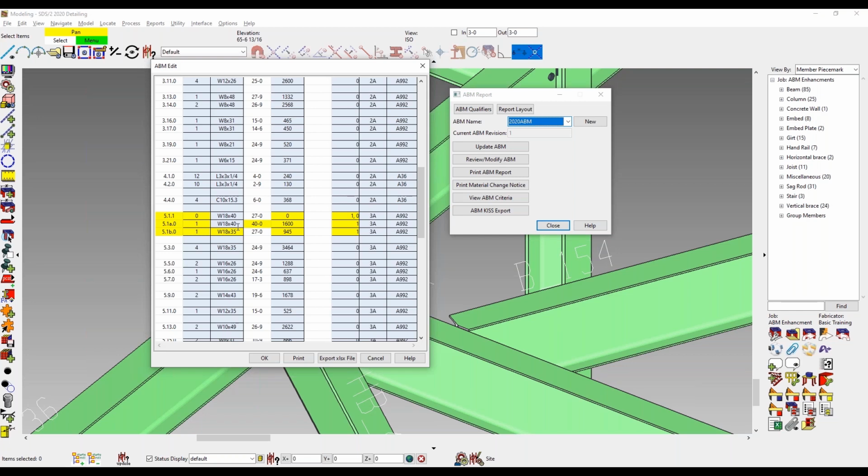This is where that trackability comes in, because with using the page and line number, what would happen in this case is the page 5 line 1 would have a quantity of 0. These two new pieces would get appended to the end of the ABM report. Here they stay with that piece.